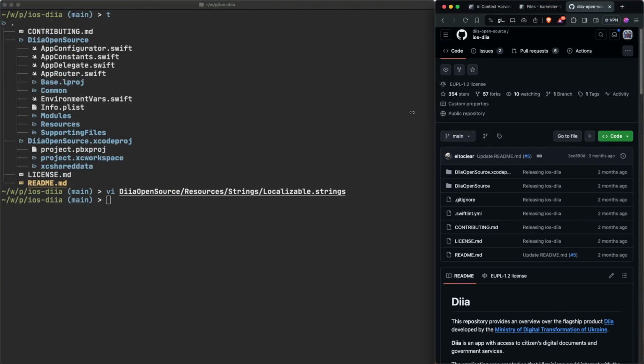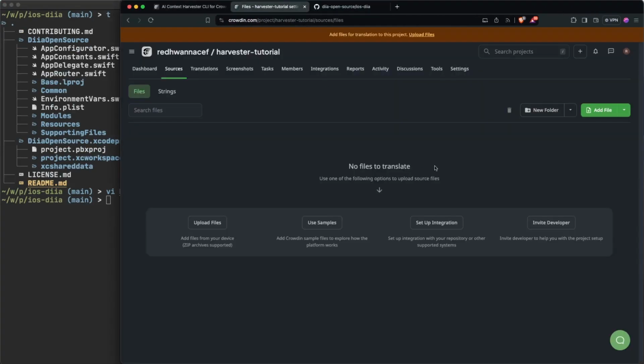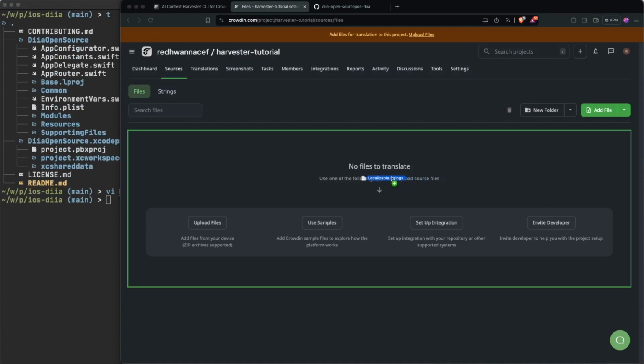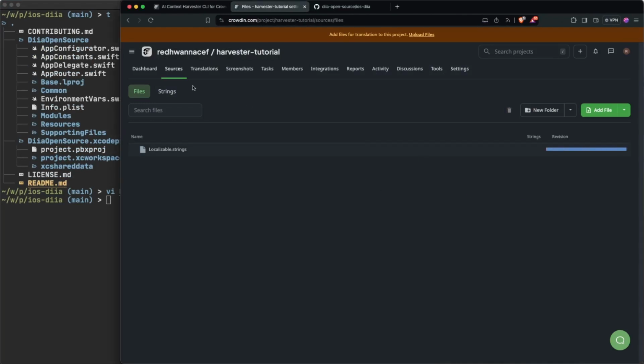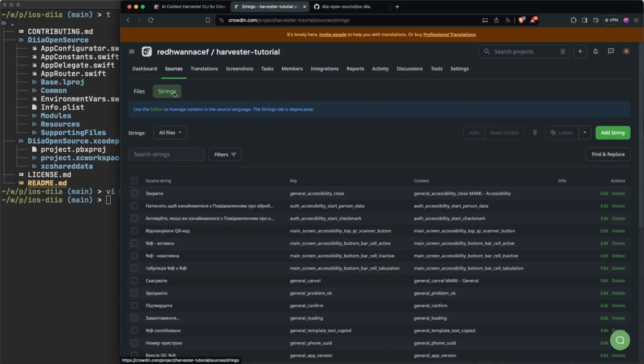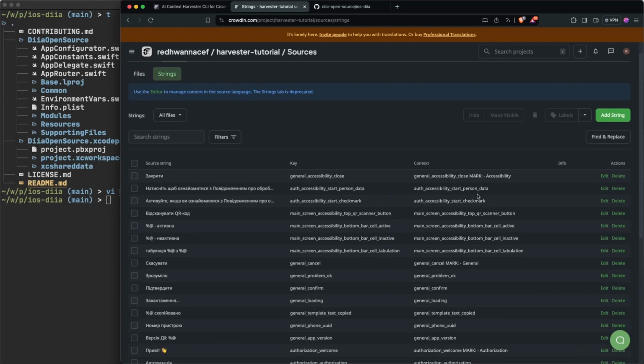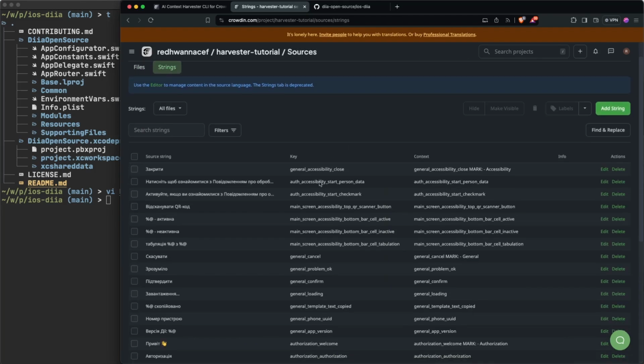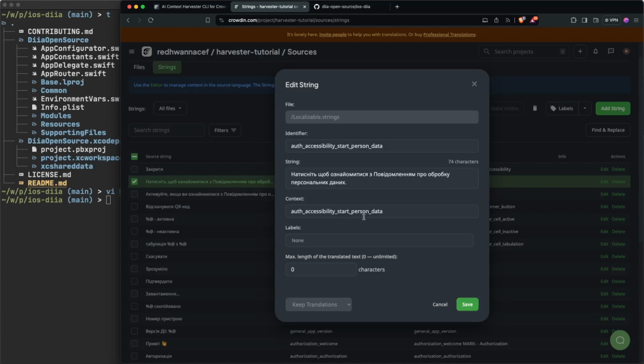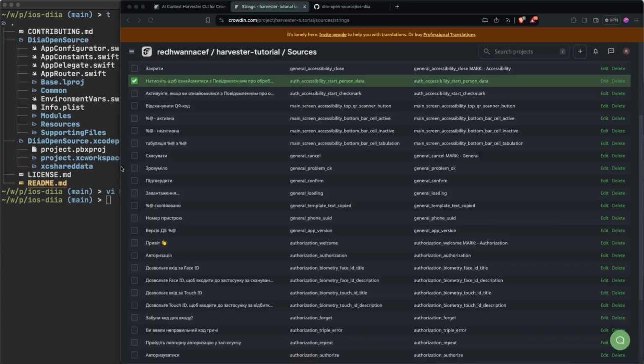So the first step here is I'm just going to add my source string to my project. I'm just going to drag over the file, that localizable strings, and it's just going to import into the sources. And we're just going to see that this has 81 strings. And if we jump into the strings, we can see that the general context that's added is essentially the key, right? So it doesn't actually provide much context here. You can see if somebody's translating this, that doesn't really provide them with anything additional to the identifier that we already have. So let's try change that.